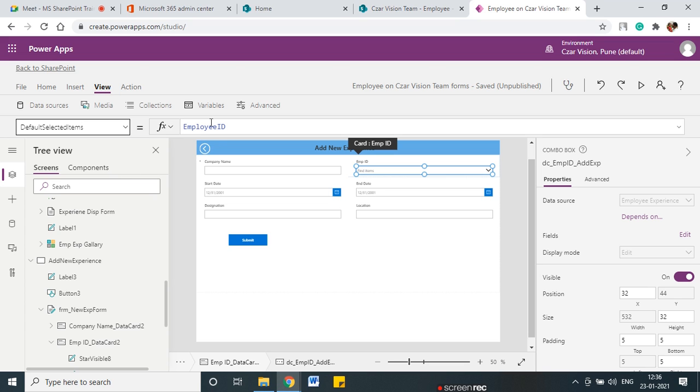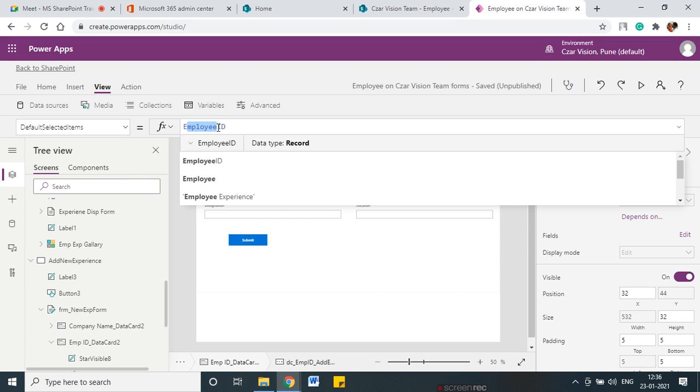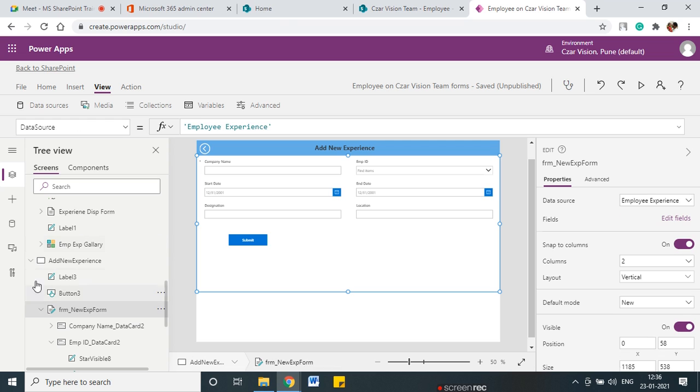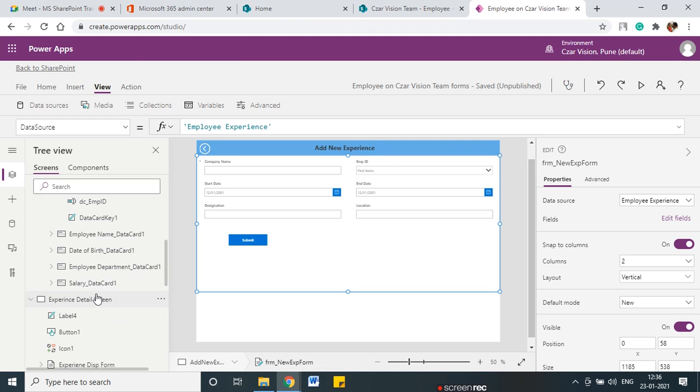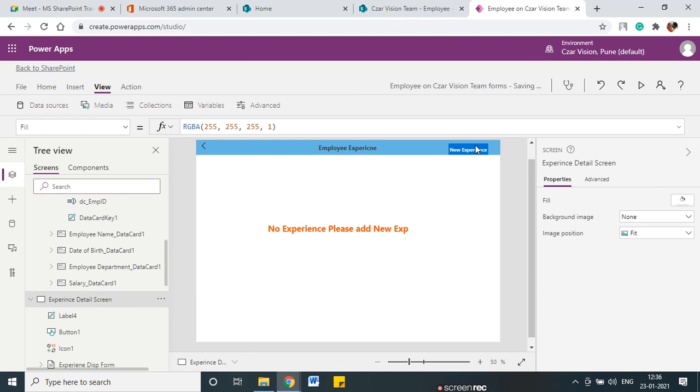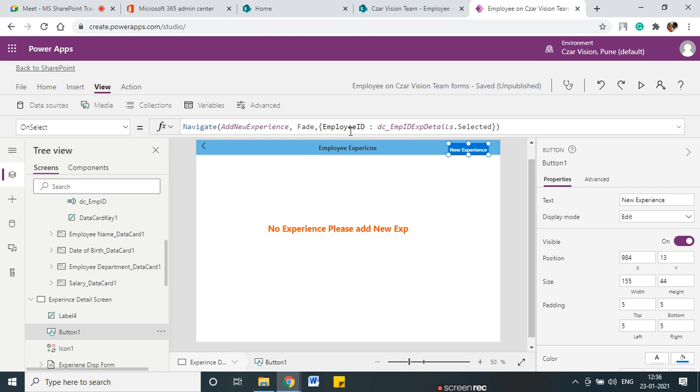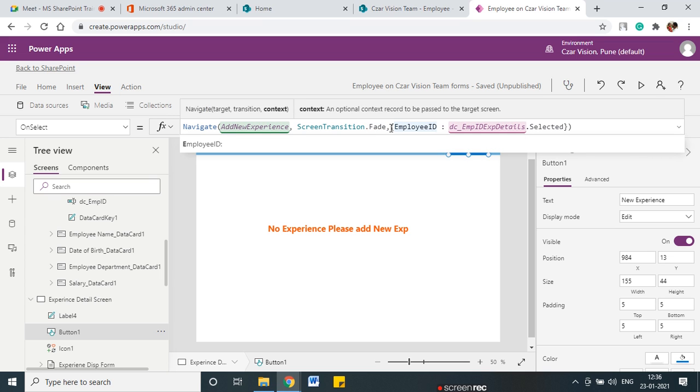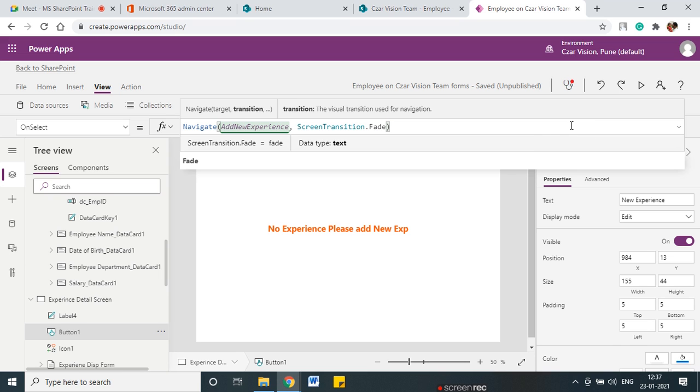Here we are using the employee ID, and this employee ID is another variable that we use in experience detail new. We have created another variable, so there is no need to create this new variable here now, because we no need to use the dc employee select and selected variable.